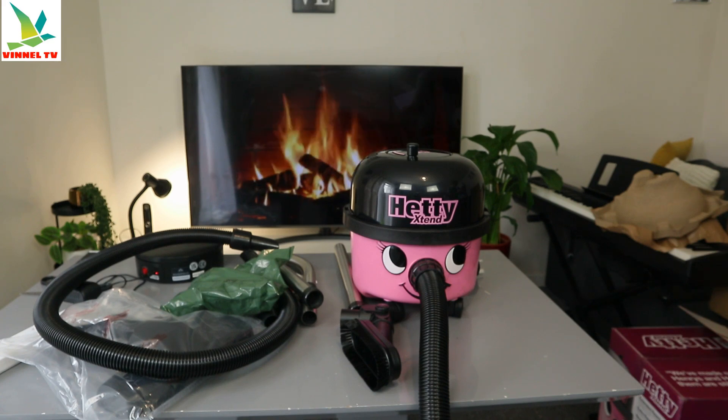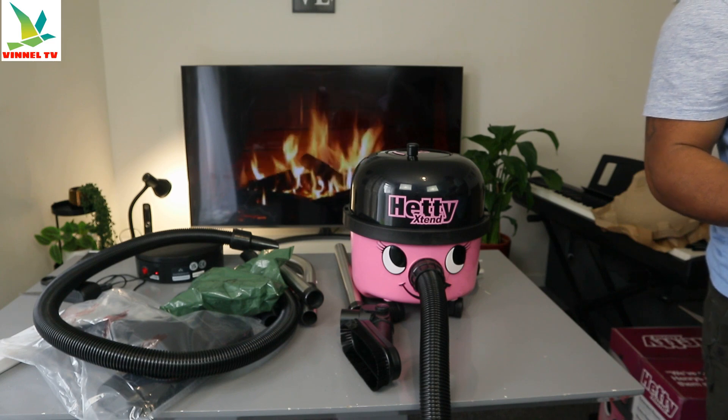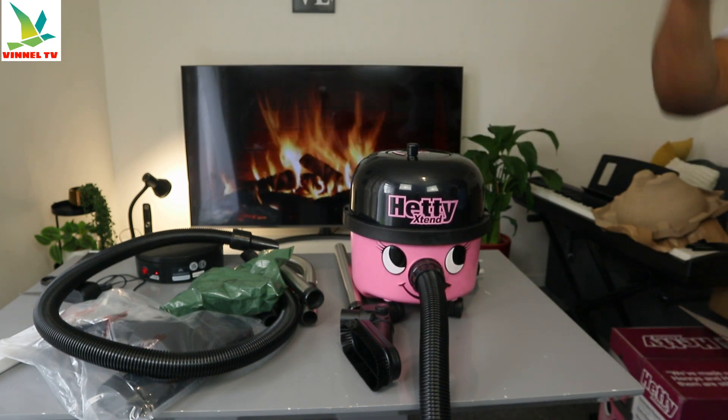Large triple-text filter system and dust bag — enjoy high-level cleaning with these two features combined. There won't be any dust clouds when you throw the bag away, helping to keep your home cleaner after vacuuming. Extended hose and easy rewind — the Haier extended hose adds up to 3.7 metres in length, so you can leave the cylinder behind and reach far and deep. You can leave the cylinder under the stairs and be able to vacuum upstairs.